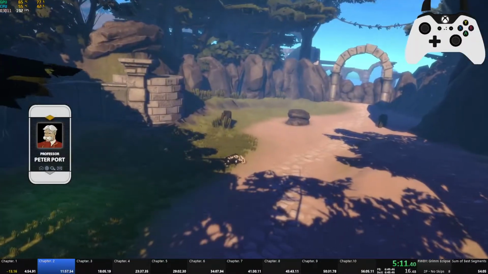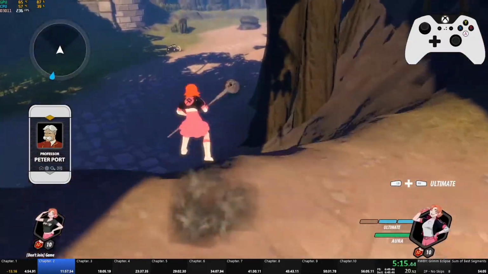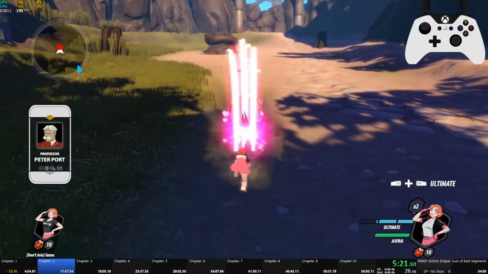These are more dangerous than the Grimm you fought before. When it sees you, it will spin before it charges. While it's spinning, dodge out of the way. It will be disoriented after passing. That's when you strike.